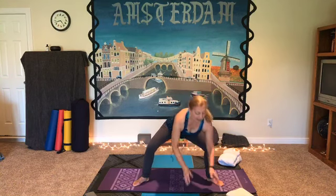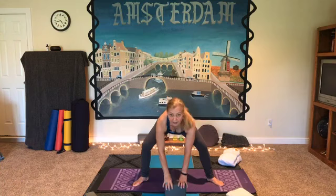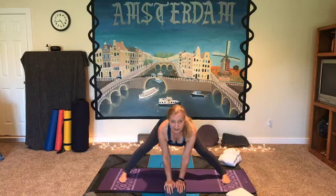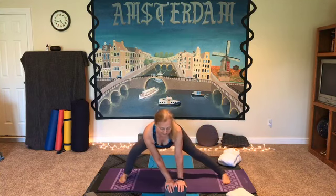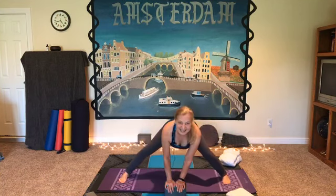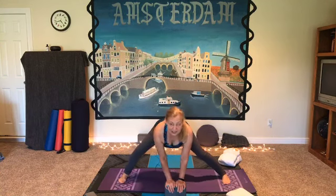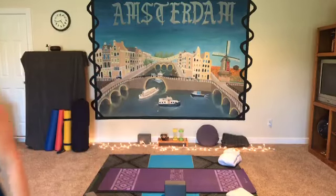Now I'm going to grab a block. I don't know if you have a block with you. If you don't, that's okay. You just go down all the way to the mat. And I'm going to walk my feet out a little bit further with the toes pointing straight forward. And I'm going to start to shift my weight left and right. Just nice and slow. Feels good. Now I'm going to get up and check the phone and see what's going on. Make sure everything's working.